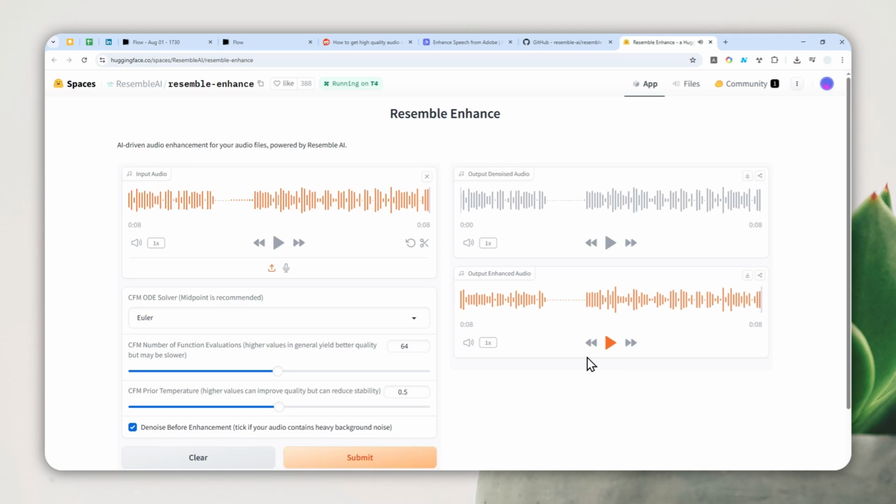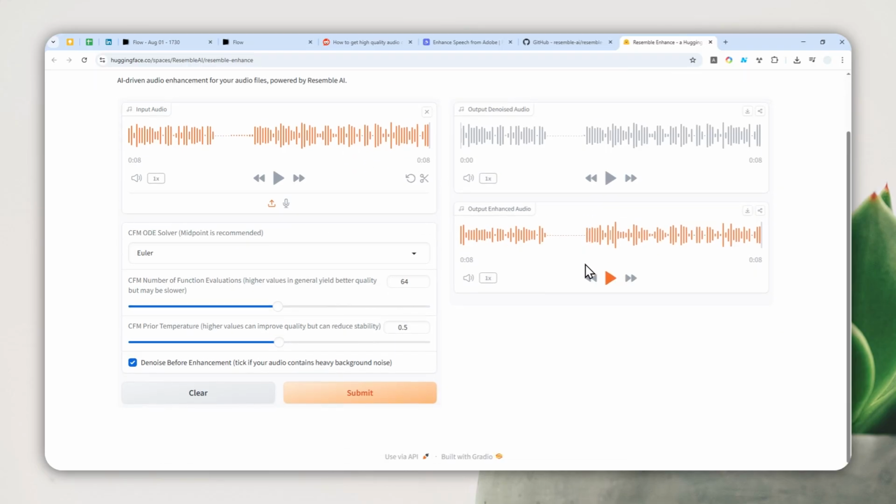So in my opinion, it's a bit better than the original audio, especially if you take a closer look at the section where the woman is talking. On the original audio, it's definitely quite clear that it was robotic, but on the enhanced version, I think there is a slight improvement, although it's very subtle, but it is definitely better than the original audio. But if you're not happy with the result, you can always play around with the settings and try different values and see which one will give you the best result on your video.